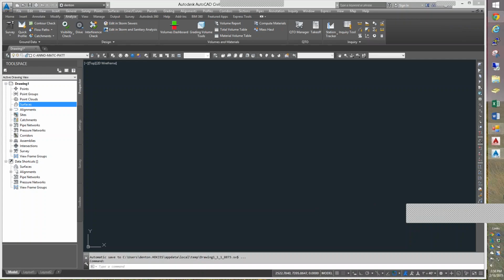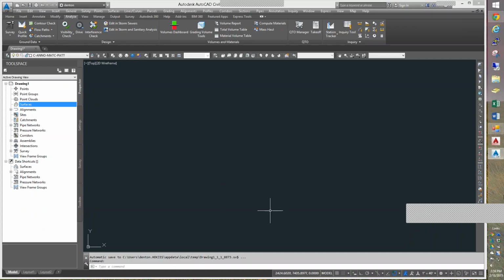We have in the past already made surface models a couple different ways. We made a surface using contour data. We also included block data that were spot elevations. We fixed spot elevations. We also imported points, survey points, and made a surface from a group of points. But today I want to talk a little bit more about what is this surface thing, why are we doing it, a few of those questions.